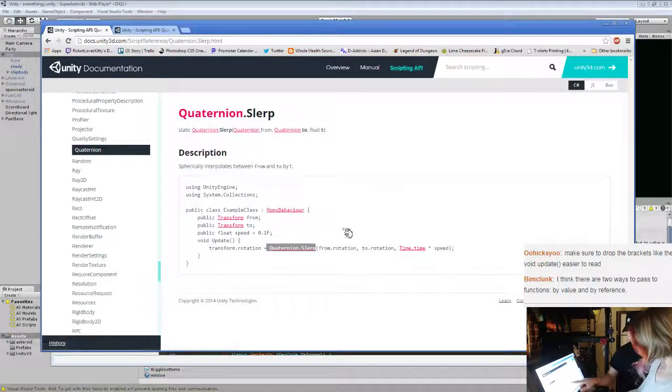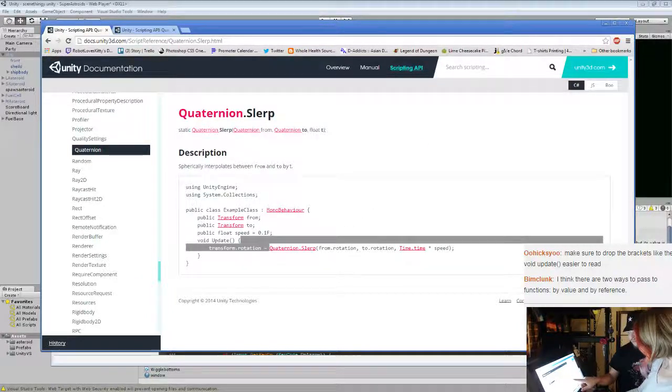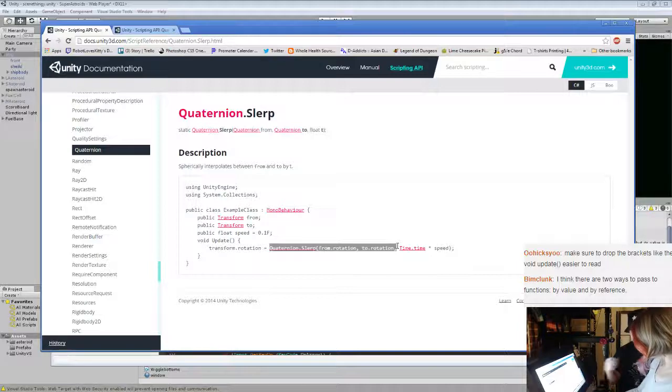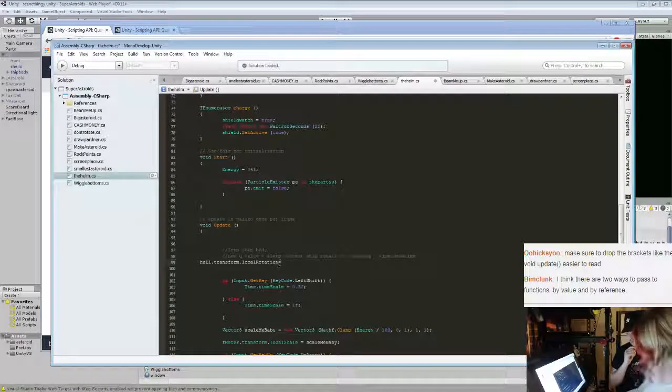Quaternion.slerp. From, to, type. I'll just want to copy that. All right. So what's the from? So look at your. So the from dot rotation is what? This is the name of the thing, or is that the name of the thing? That's what I don't know. Am I writing from dot and then the thing? You're not writing any of that, so stop looking at it. Here's what you got, right?